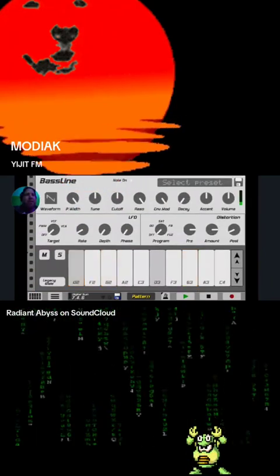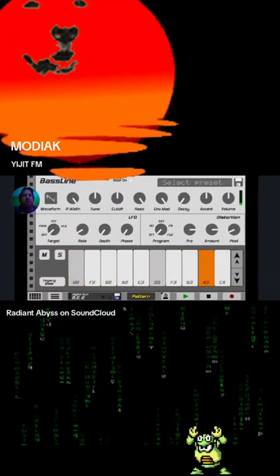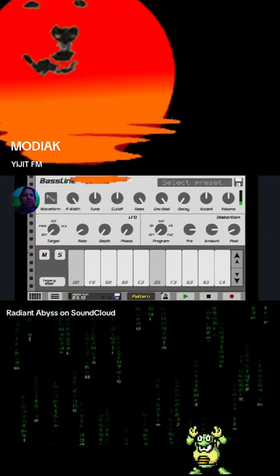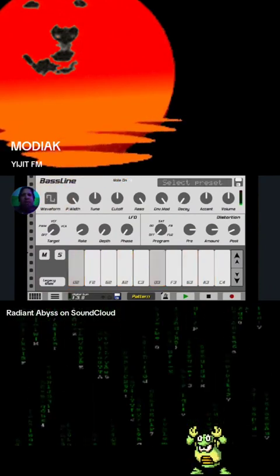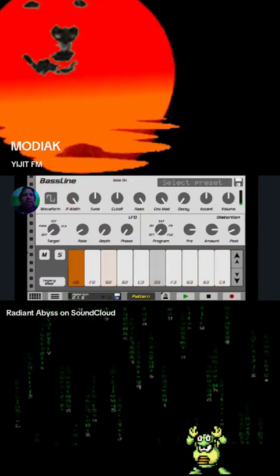Now there are some fun things we can do with this synthesizer. Now we've got our main sound going. Let's make a square wave.